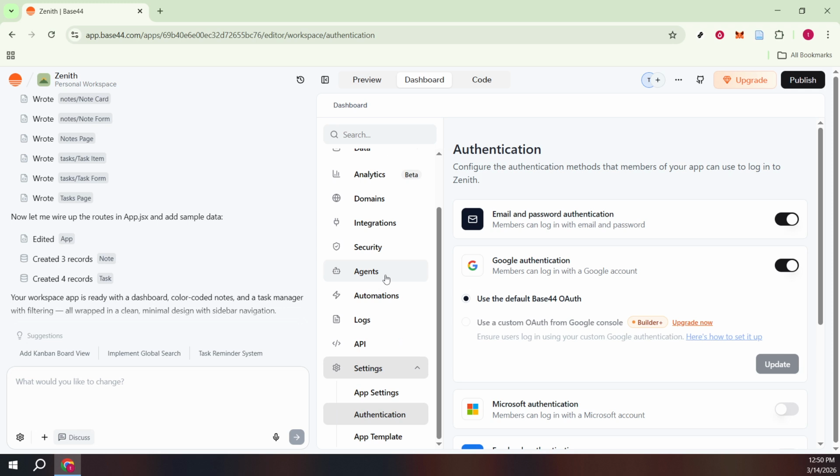This page brings all your sign-in options into one place. You'll see switches and fields that let you choose how users create accounts and how they sign back in later. It's designed to be straightforward, so you can get secure quickly without wading through extra menus.